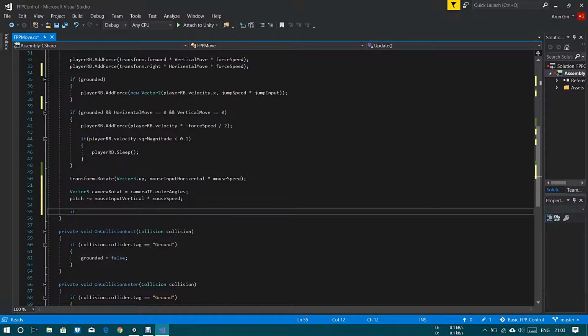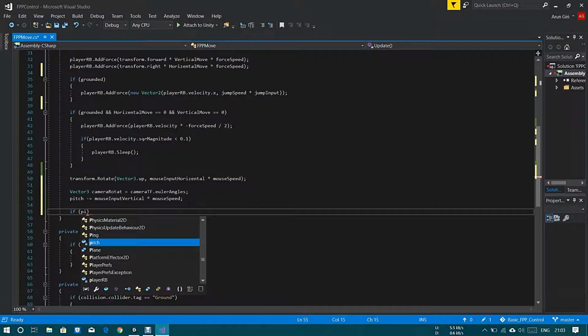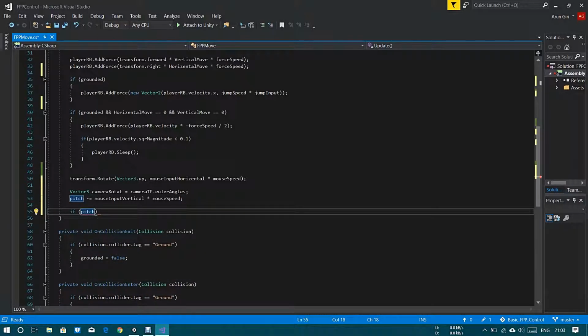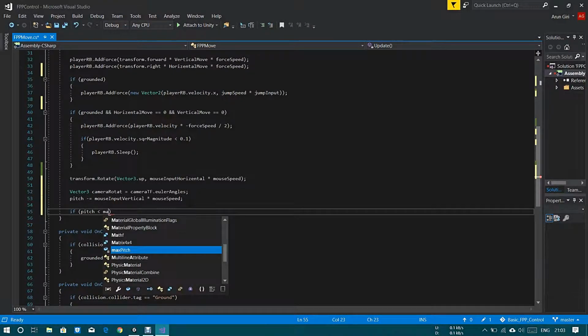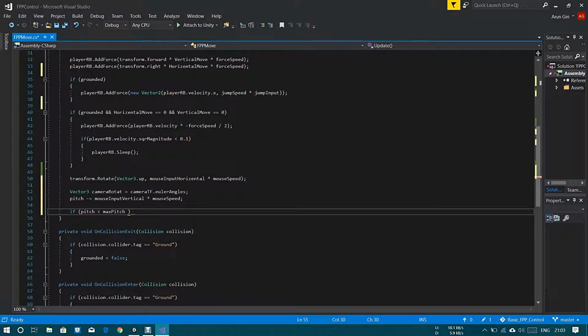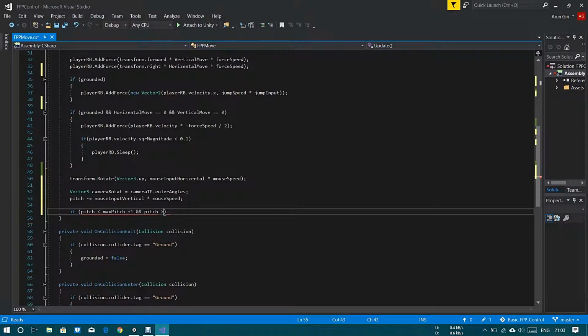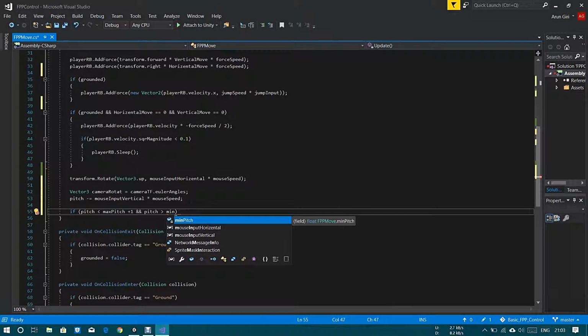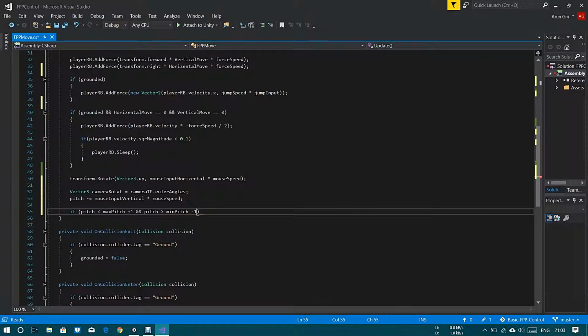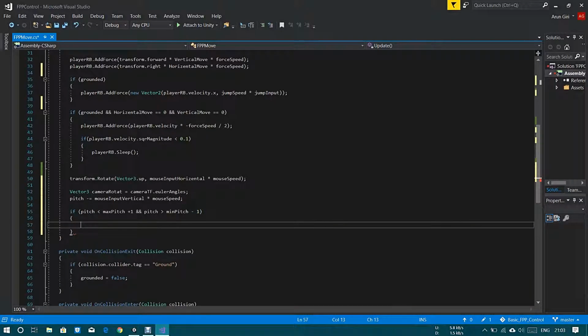And if pitch is less than max pitch plus 1 and pitch greater than min pitch minus 1, then pitch equal to pitch.